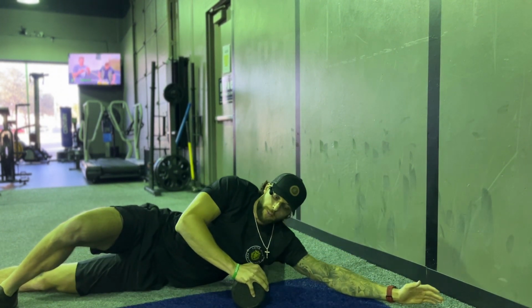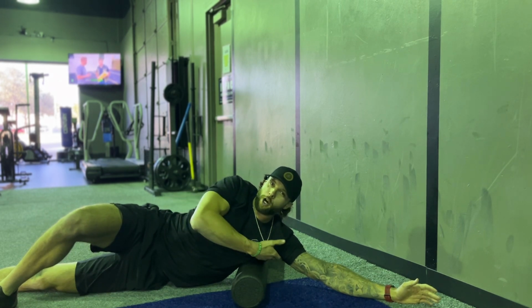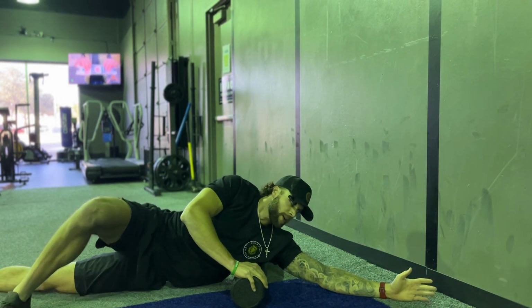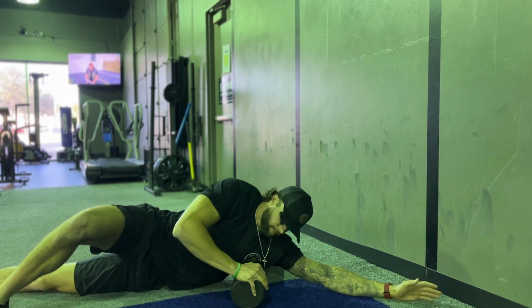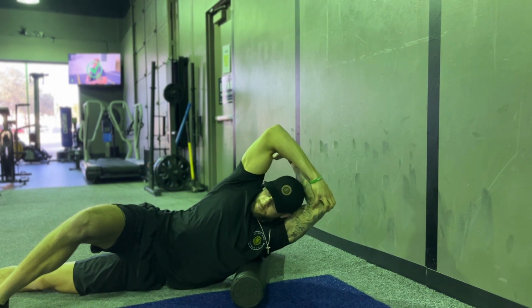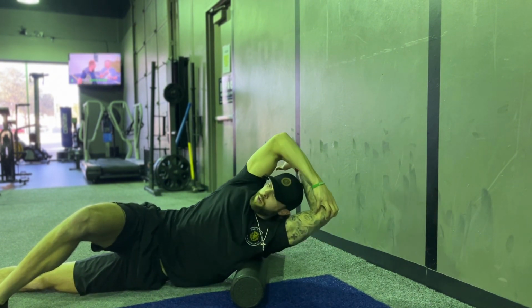So what you're going to do, if you're too low, you'll be on your ribs. So come up a little bit, and you're not in your armpit, but you're right in between your armpit and the ribs, okay? And if you would want to keep your arm on the ground, you can. If you want to reach it up, you can also do that. Or if you want to reach it up and pull it with your opposite arm, you can do that as well. Whatever feels good for you.